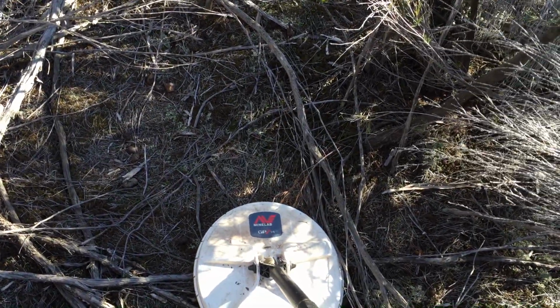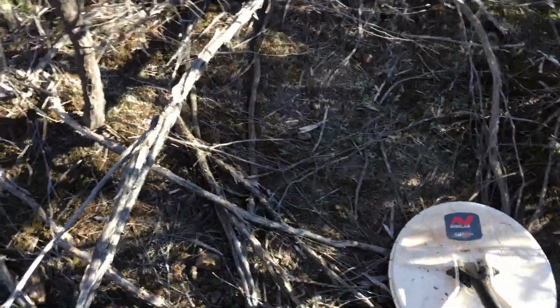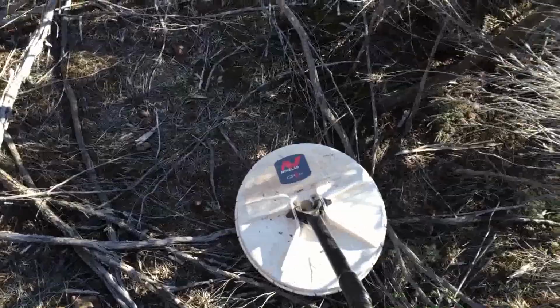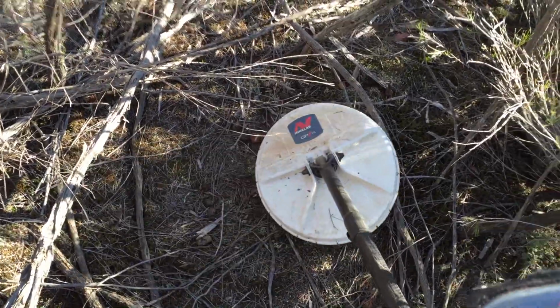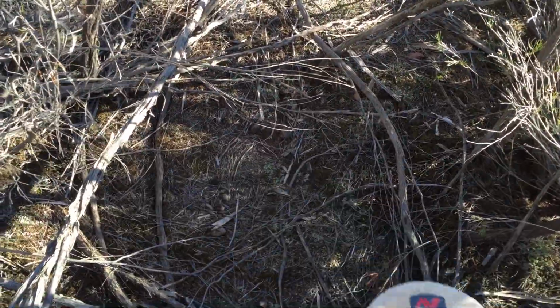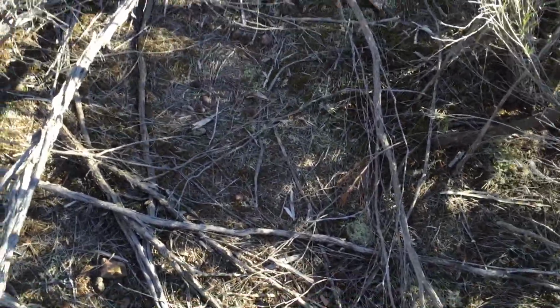Okay, that nice little 1/4 ounce piece was about 15 meters away. I'm just in some really tight, thick scrub here. It's nearly impossible waving the coil, actually. It's a bit of a nightmare, but there's gold around, so sometimes you do crazy things. Anyway, I've got a faint signal here. There's no room to set the tripod up, so I'm going to have to just dig this one out, so bear with me.